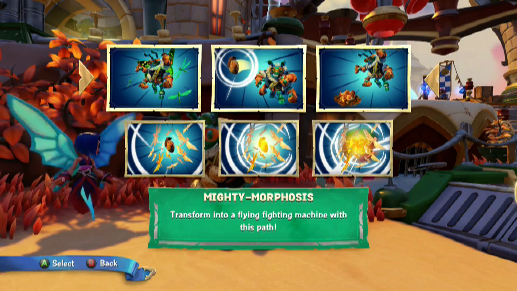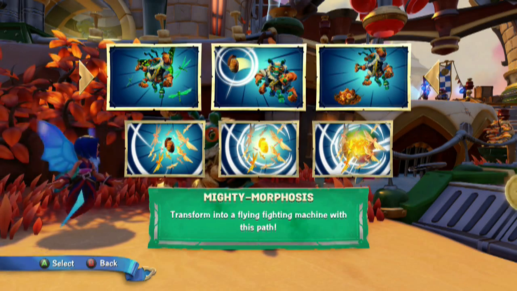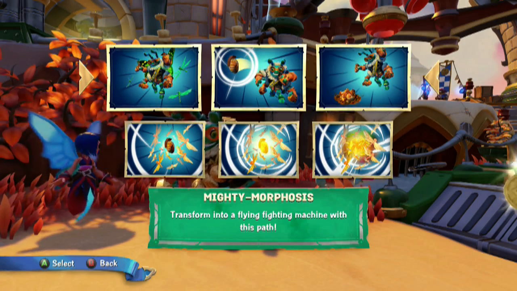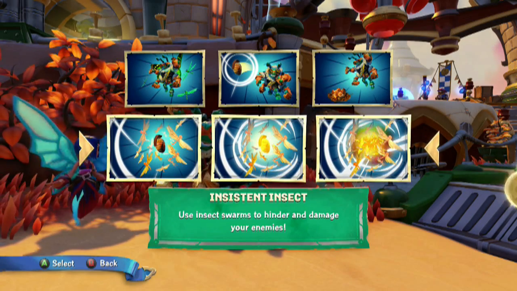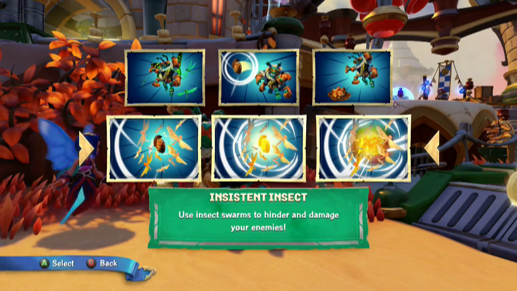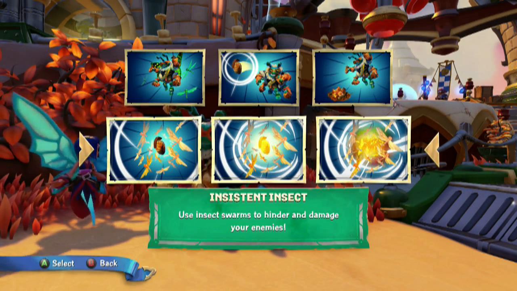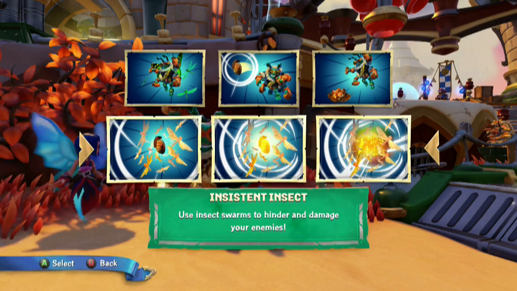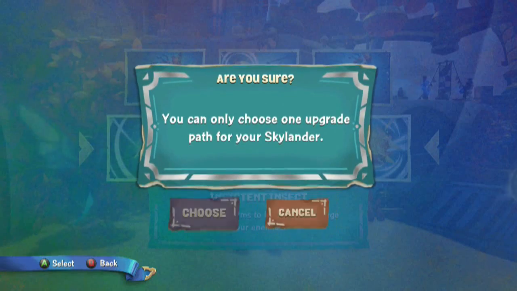But that said, Insistent Insect here, we'll see what we think of it, maybe play around with it after the fact. But use insect swarms to hinder and damage your enemies. So let me slide over here to Thrillipede. There he is. Excellent. So we'll pick it up. Lies, we have Skylander Tutor. We can switch whenever we want to. That's one of the greatest things in Skylanders SuperChargers. So Gnawing Gnats is up first.